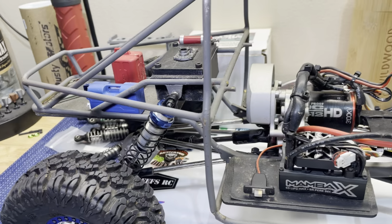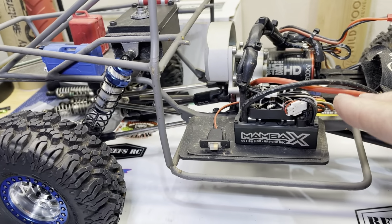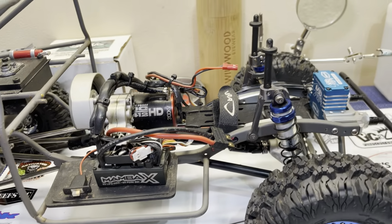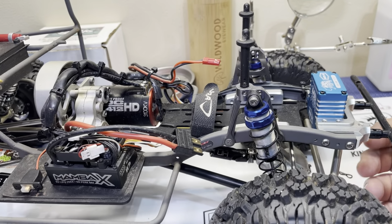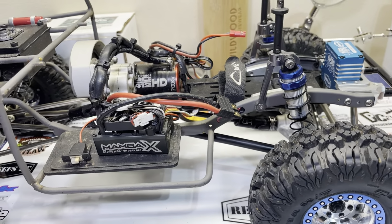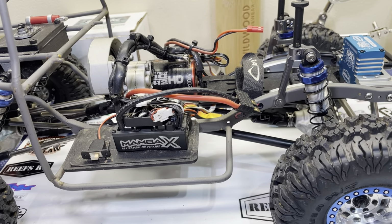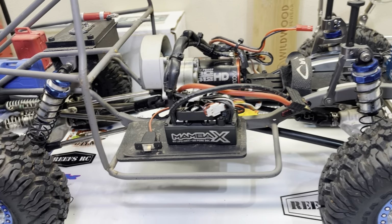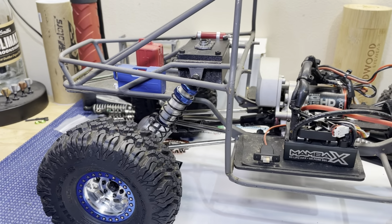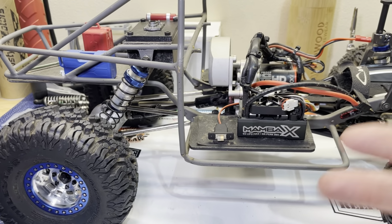As this thing progressed, like I said, it had a lot of the stock, it had stock shock coupes, it had the stock transmission in it. It had just regular, I shouldn't say regular, but Pro-Line Power Stroke shocks, like you put on the rear of a Slash, had those all the way around. And so I, as owning this, because it was custom built and because I love it so much, I thought, you know, in my head, if it's going to be the best, it ought to have the best.